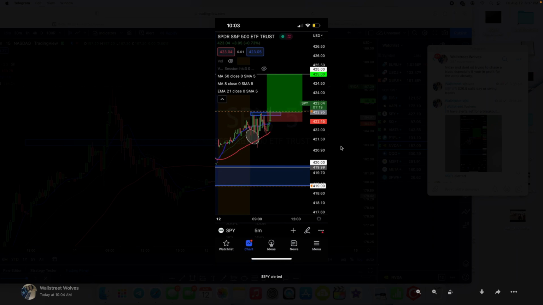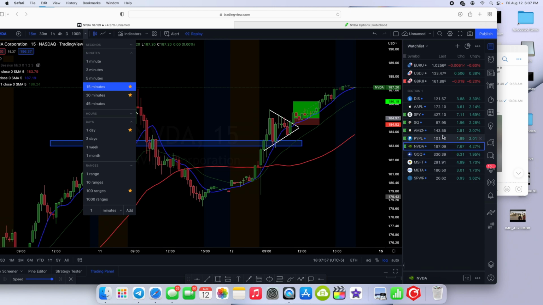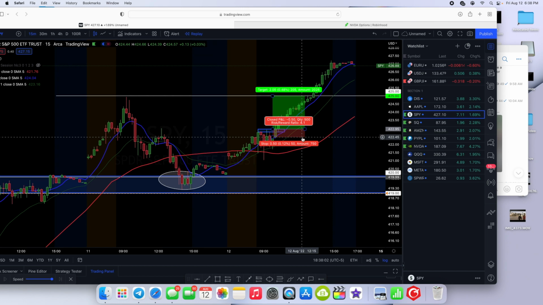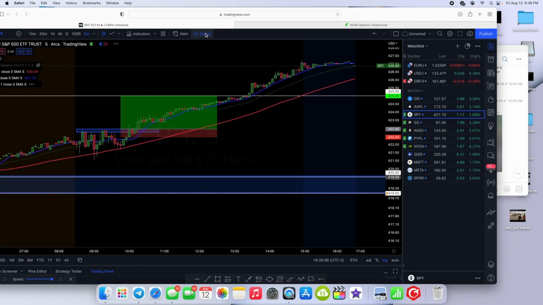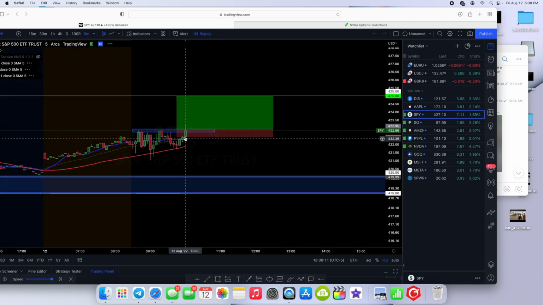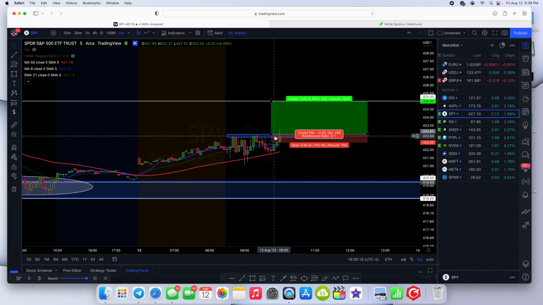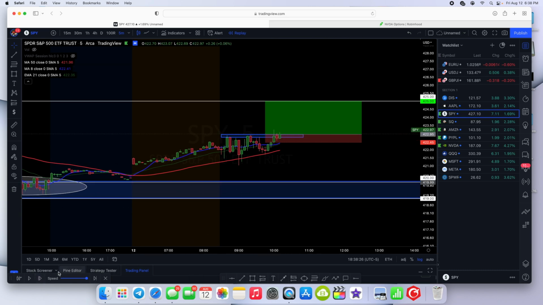So right when it broke out, let's go back over here, search up SPY, and then at 10:04, which would be, let's go on the 5-minute chart. 10:04. So basically right here, 10 o'clock, and then the next candle will be 10:05, right? It was breaking out right here. We alerted it. You could have bought it if you wanted to. It rejected for 5 minutes, and then started breaking out again.